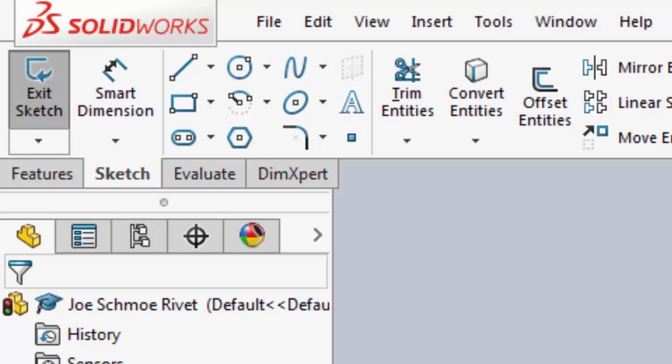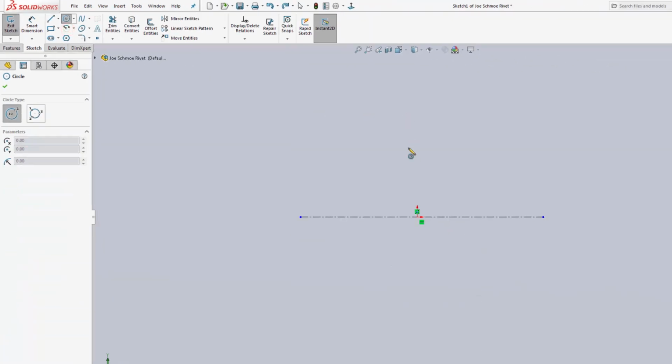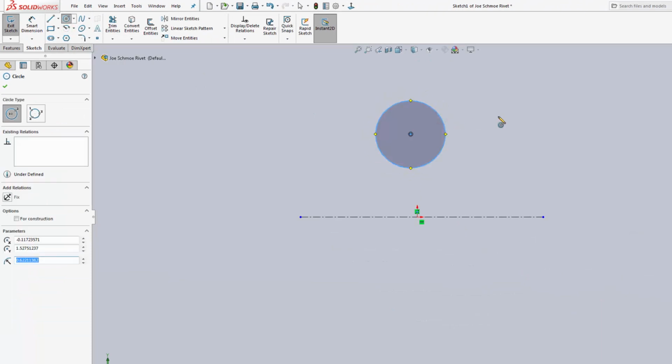It's pretty neat. So anyway, back to making a revolved feature, basically a donut. I'm going to go up here to circle, and there's a few different ways of doing it. This is the most common: center and radius. And notice how I did it all on one side of the center line. That's how you have to do revolved parts, is you put everything that you've got on one side of the center line, and then you can revolve that 360 degrees around. If I put another circle on the other side and wanted to do it 180 degrees, the computer would have a real big problem with it. So just do one outline on one side of the center line and you'll be done.